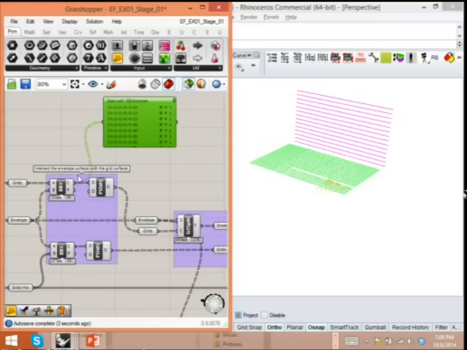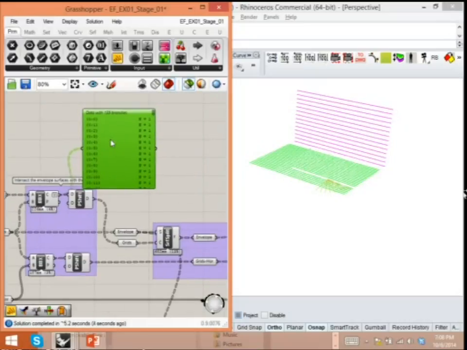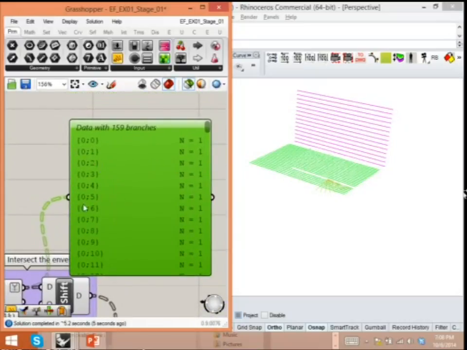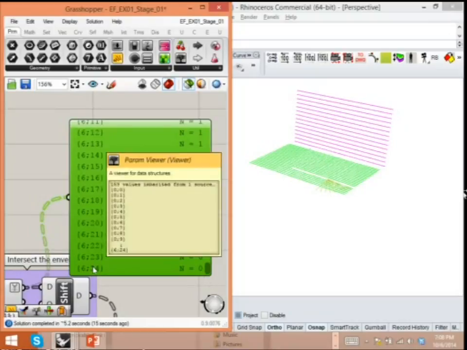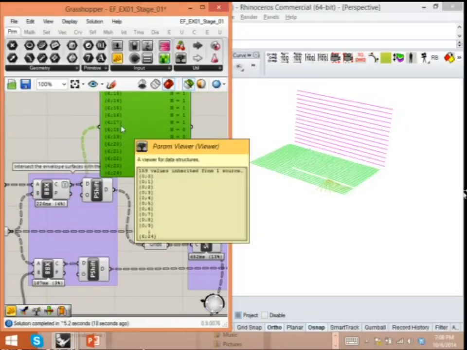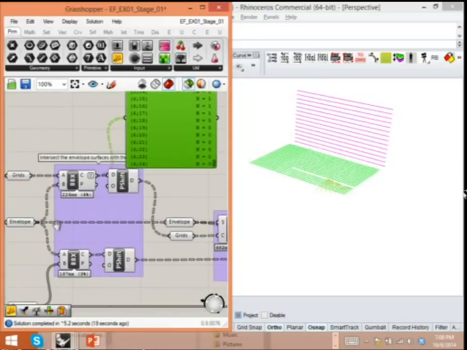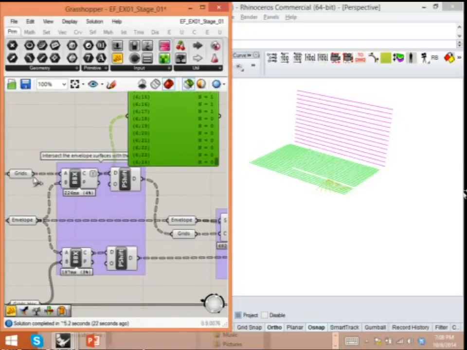Now, I'm going to simplify this a little bit. If you have a close look at the indices of this data tree, you will see that the first number still corresponds to the 7 surfaces of your envelope. The other one is basically a multiplication of the input that we were giving it here.